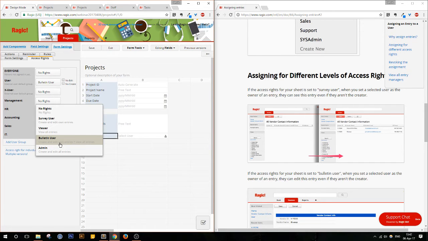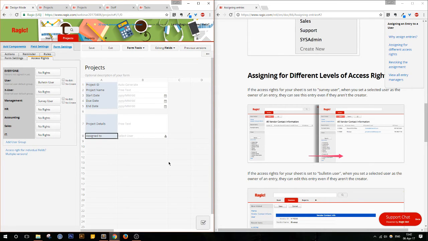So what we have here is, even if I had the management team as a survey user, if I assigned a manager to this project, then they can actually view the entry even if they aren't the creator.